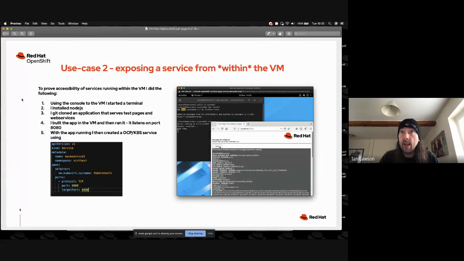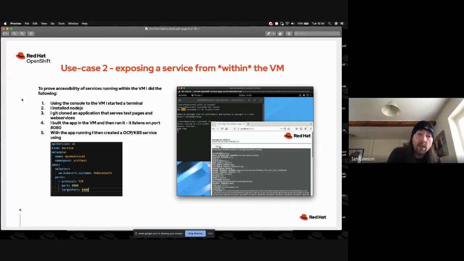Now with a container, what you normally do is a container has the port access, you set up a service, and that service is then expressed to a route. With virtual machines, it is identical, and that's what's really sweet about it. So I could run multiple applications in that virtual machine, running on different ports. And then I can create Kubernetes OpenShift services using that bit of YAML on the left-hand side. And the only difference between a service running from a container and a service running from a virtual machine is the selector that actually routes the traffic.